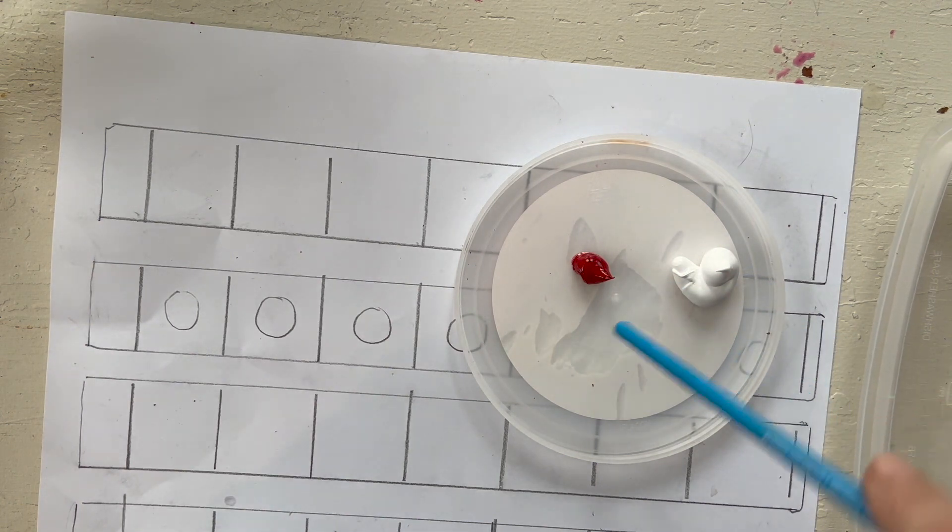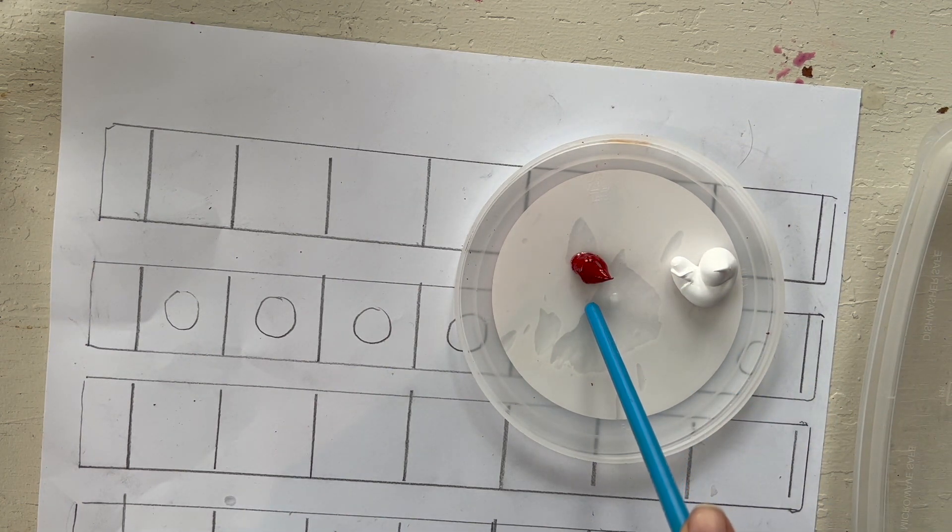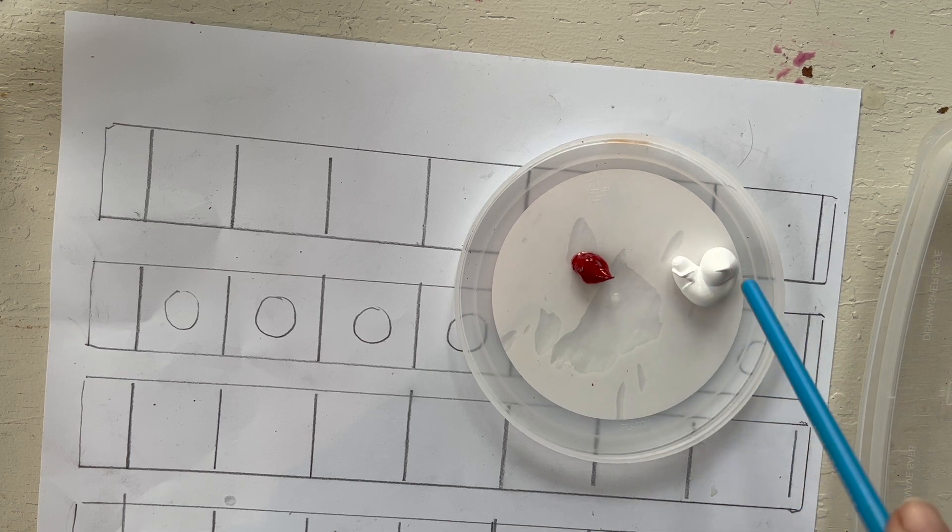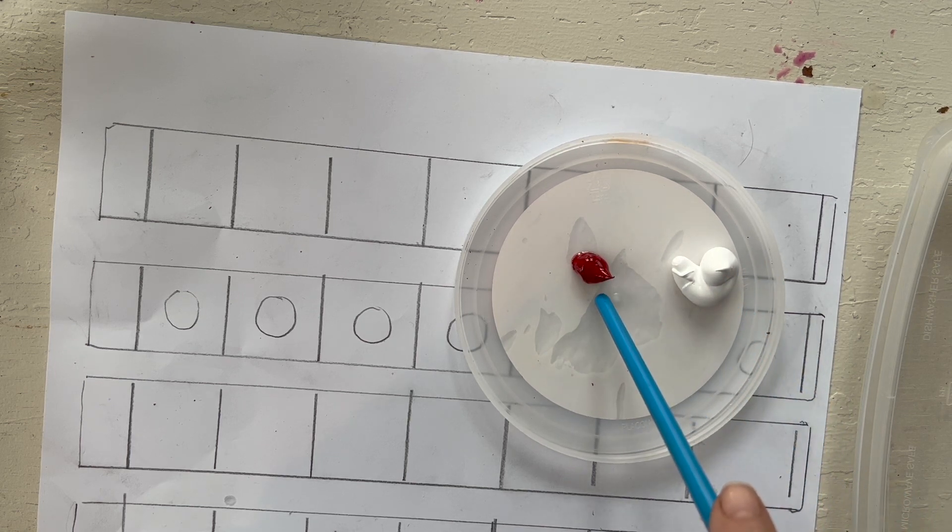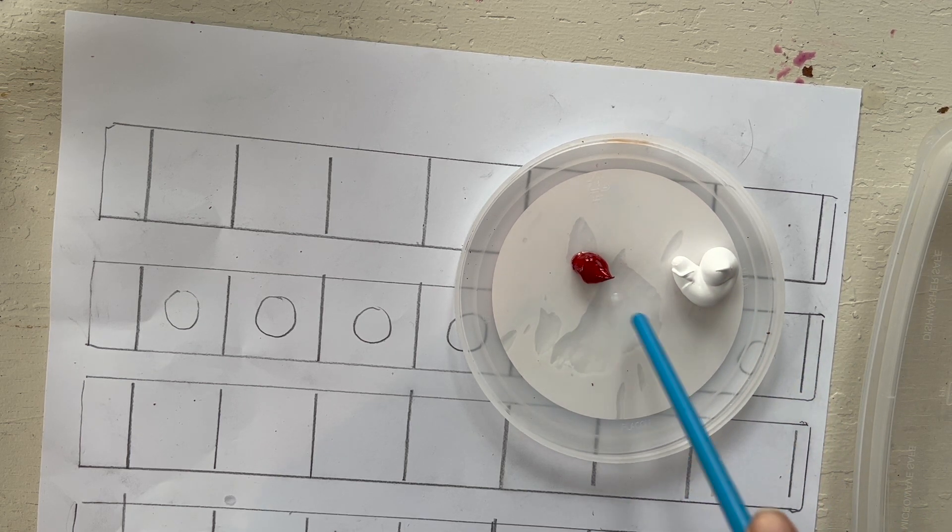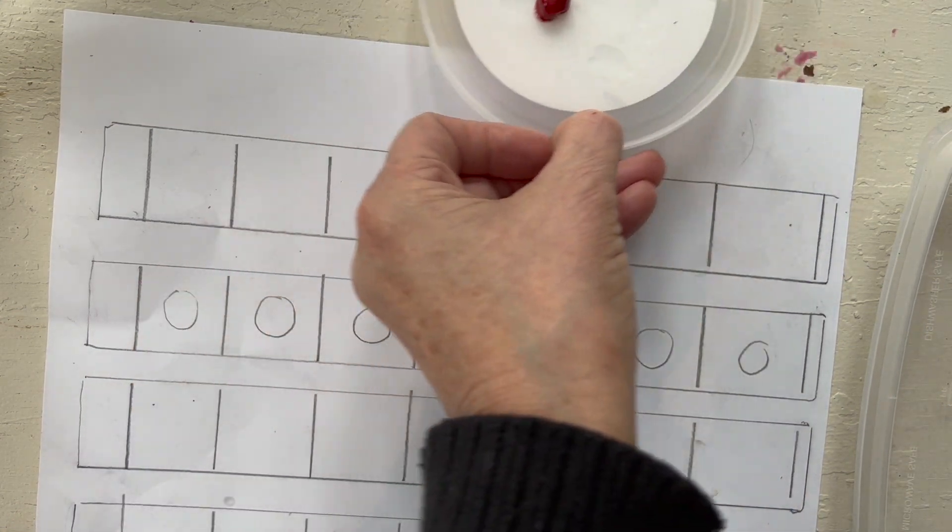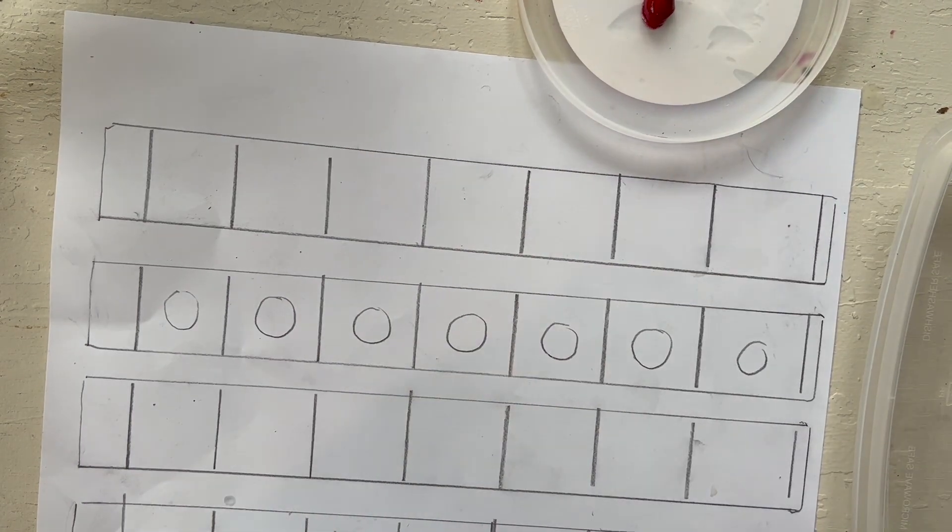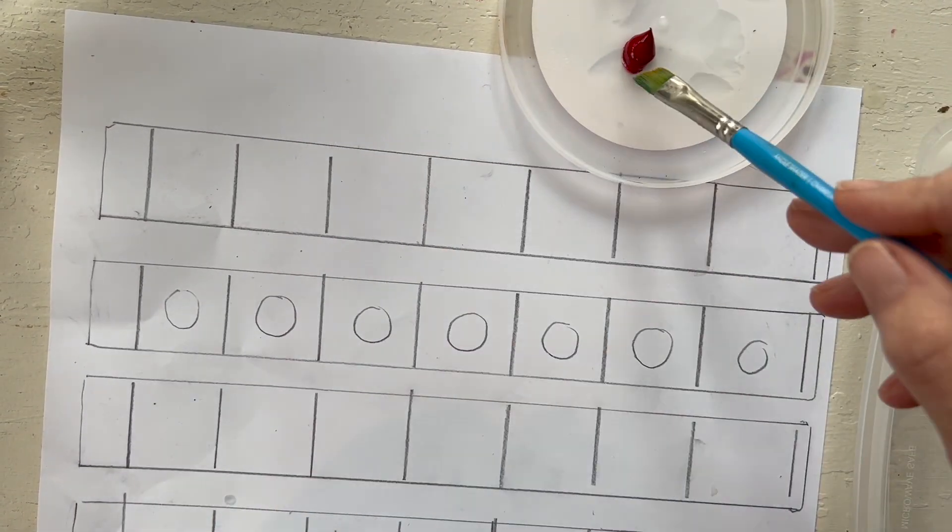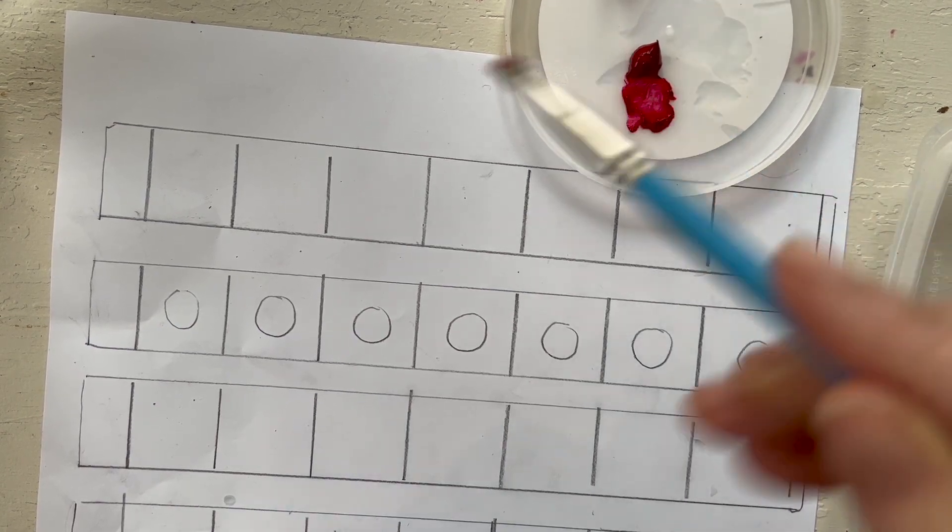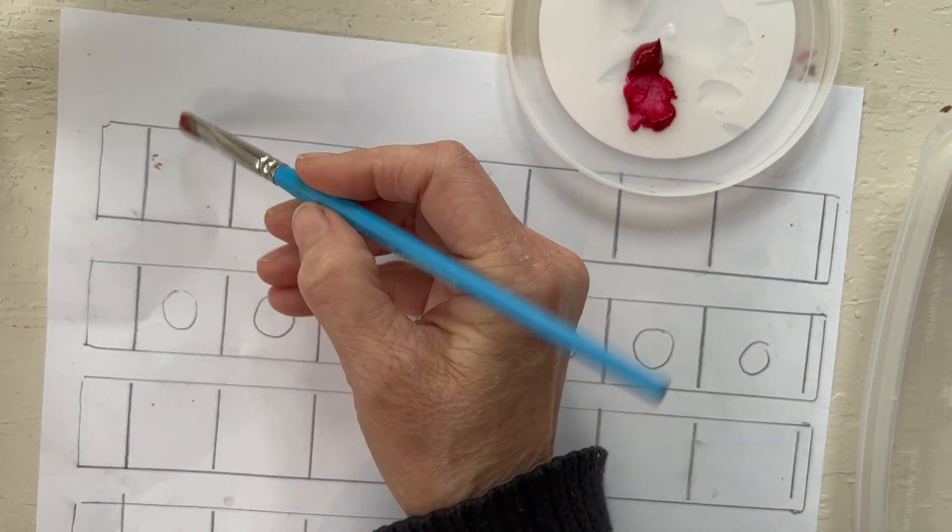And for the phase one, you're going to need a color, a hue, like red, and then you need white. Notice how there's more white. This color, red, is much stronger than the white, so you'd need much less of it. And the way I usually do this is I start with the hue, and I put that pure hue in my first block.